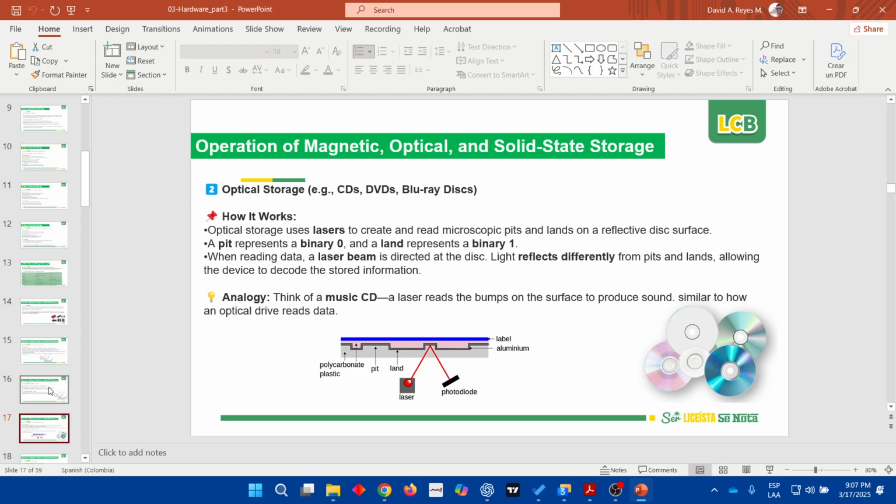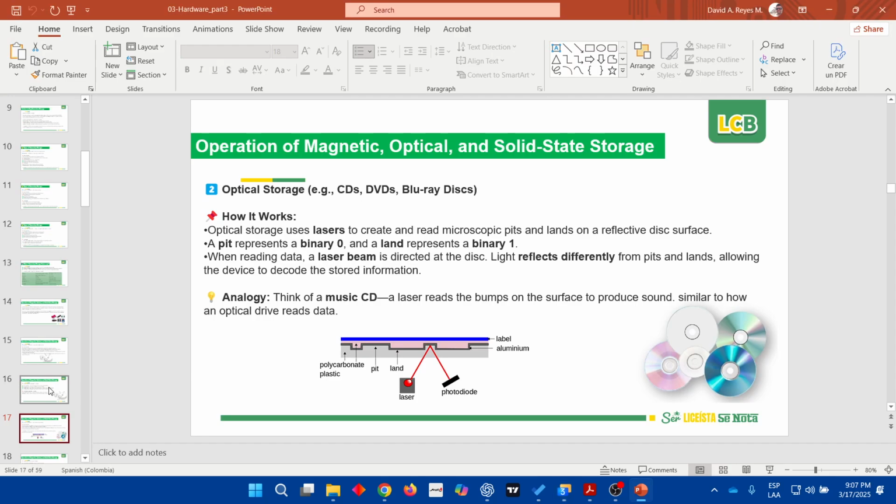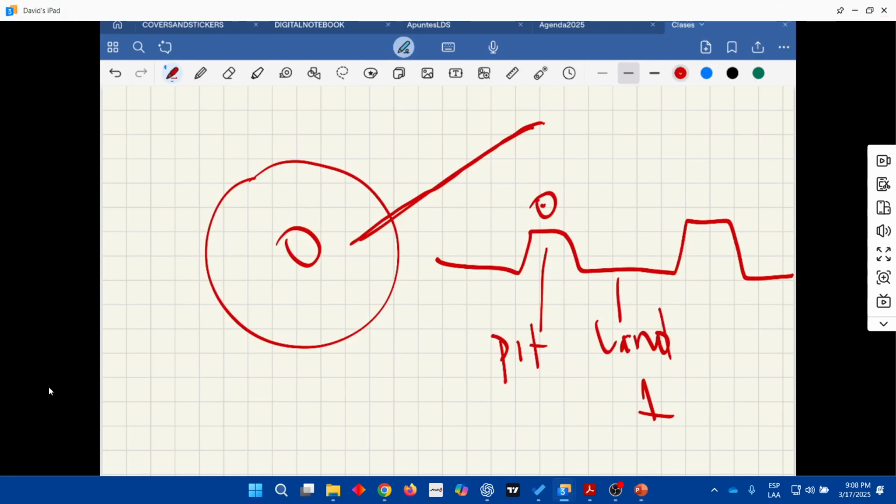Okay, and so it says when reading data, a laser beam is directed at the disk. This is the laser beam, directed to the disk. Okay. Light reflects differently from pits and lands, allowing the device to decode the stored information. What that means?